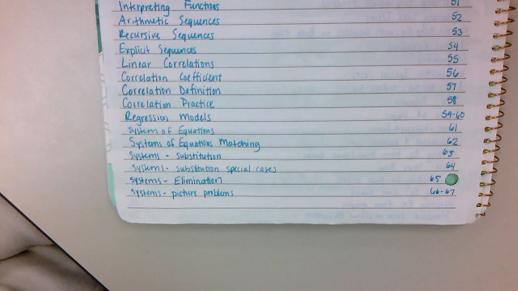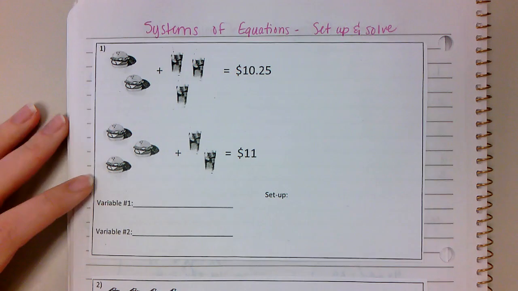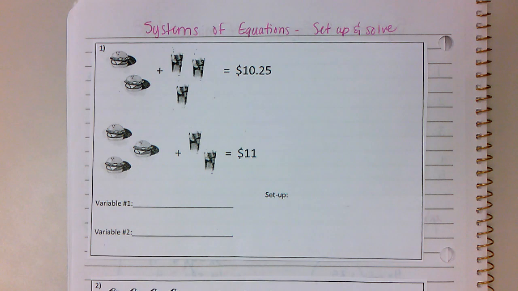And out of the 4 problems, the first 2 I will do with you in this video here. The third one you'll set up by yourself, and the fourth one you get to actually create a situation in which you've got 2 items and you've got a total. And you'll create the images, you'll set up the equations, and then you'll solve it as well. So the fourth one you actually get to make all by yourself. So let's turn to that page now, and let's take a look at problem number 1.